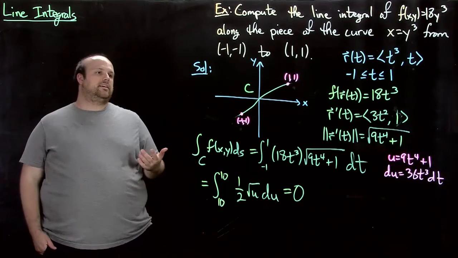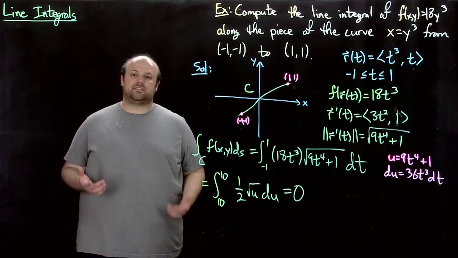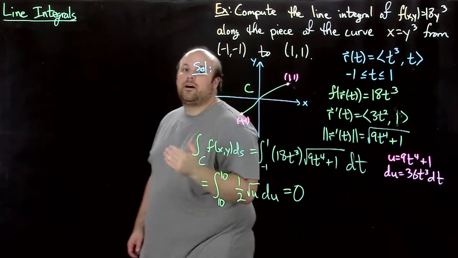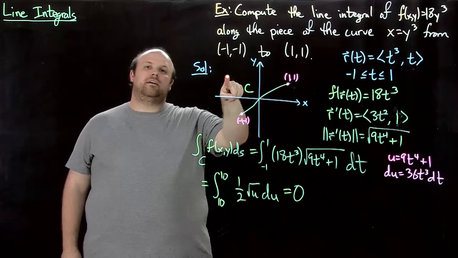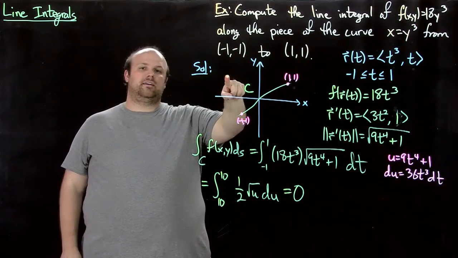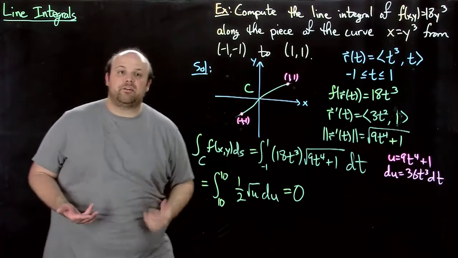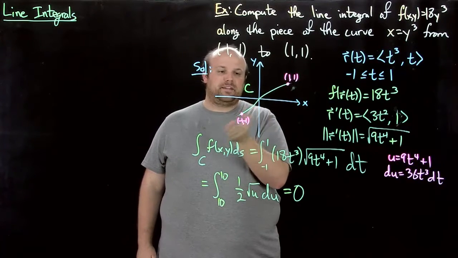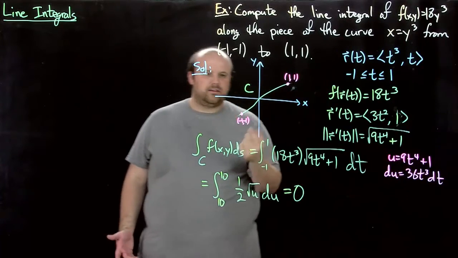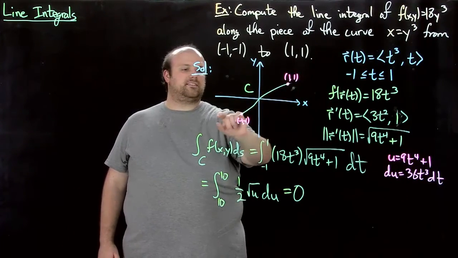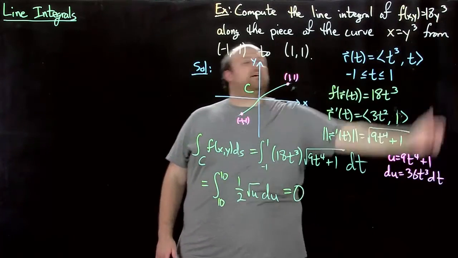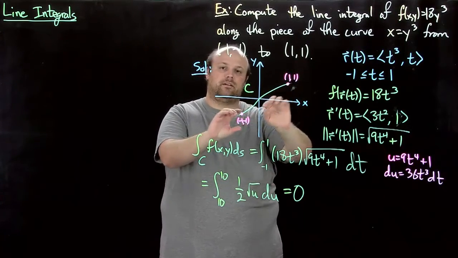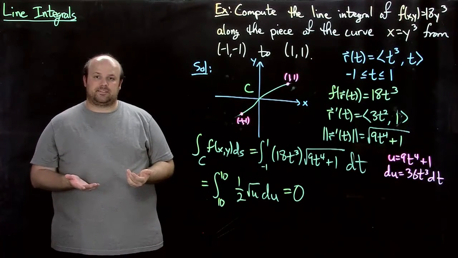Now, again, we had this kind of thing before when we talked about double integrals. There is this idea of symmetry. If you look here, this function, 18y cubed, is odd across the x-axis. If you pick a point up here, say this is x comma y, and you switch it to x comma negative y, you're going to get the opposite value out of that function. And since this curve is symmetric about the origin, it has the same piece up here as it does down here, in a way that behaves well with that function. So we get the same positive and negative stuff integrating over this positive part here and negative part here. So you can see from symmetry too, we should expect 0.